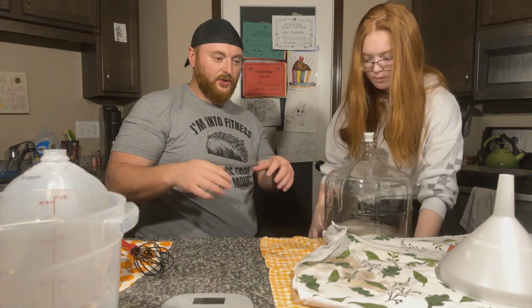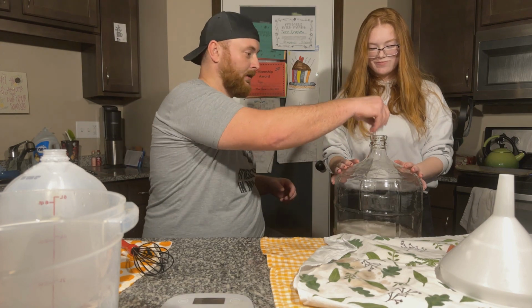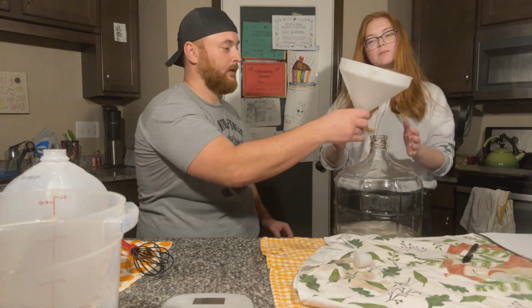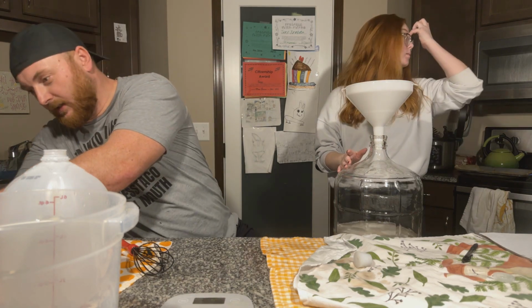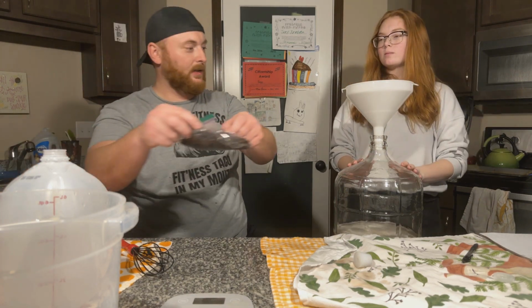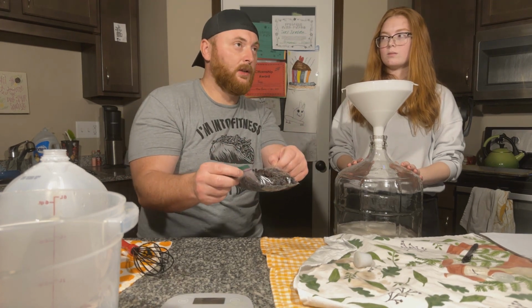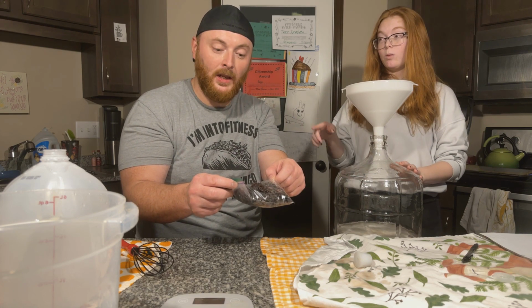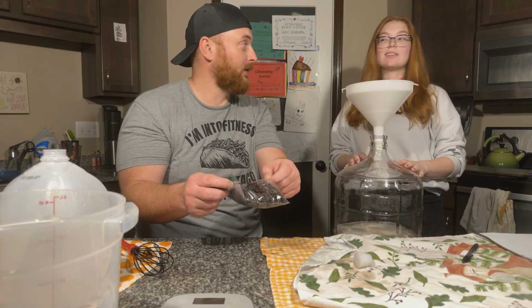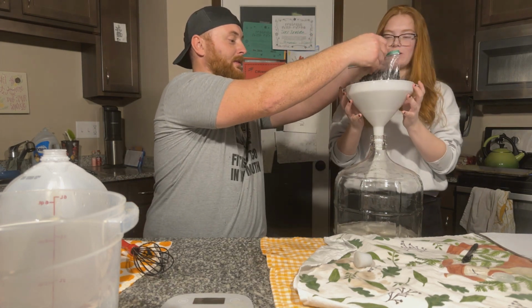Alright, she's as oxygenated as she's going to get. Alright, we need the funnel. The fun funnel, there you go. And we're going to add some raisins. I weighed these beforehand, and it was exactly 10 ounces of raisins. Not 10.1, exactly 10, because I knew you'd complain. Do you want to add them? Nope, I don't like touching raisins.